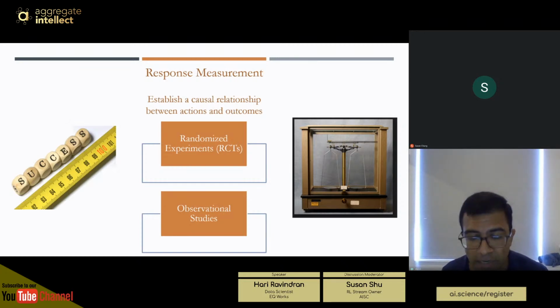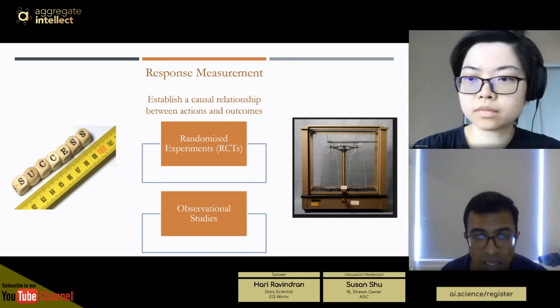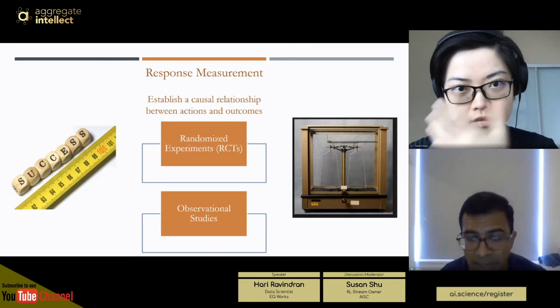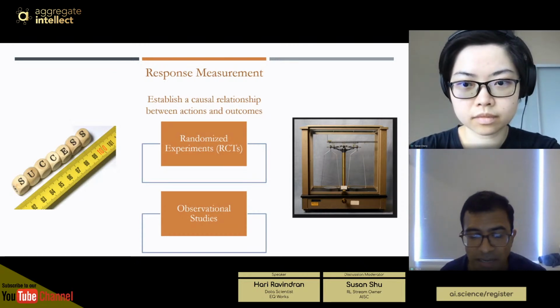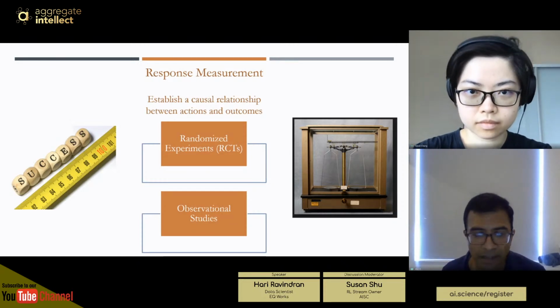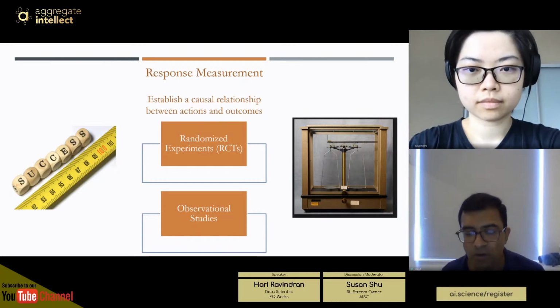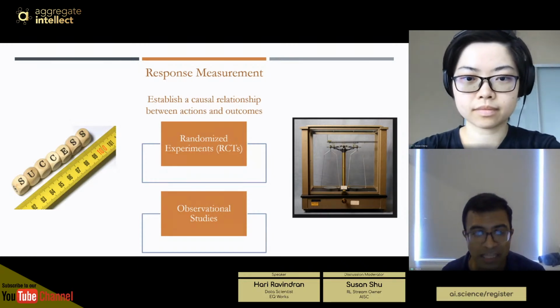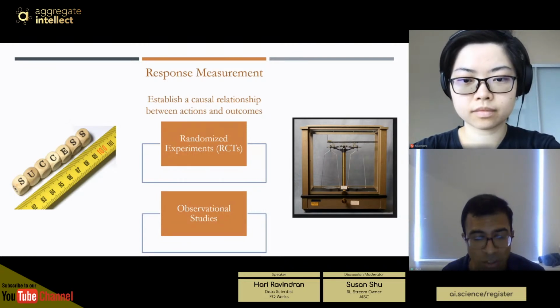So if you want to run a new marketing campaign, maybe the subset of customers I chose originally wasn't that great. Or maybe I need to use a slightly different objective. Or maybe I need to slightly change the kind of attribute that I'm going after, the kind of feature that I'm training my model on. So the measurement, while it does appear at the end of this talk, is probably the most important aspect of a marketing campaign, because it lets you know what works and what doesn't work.